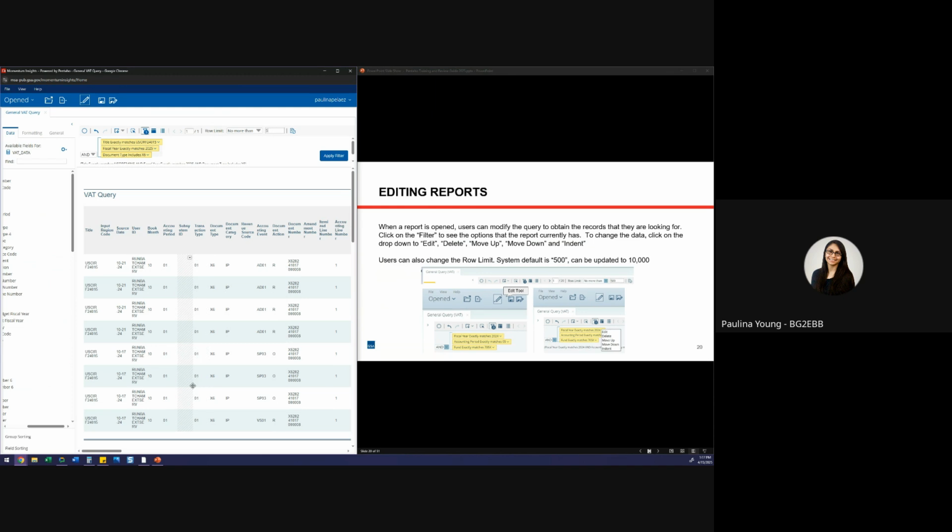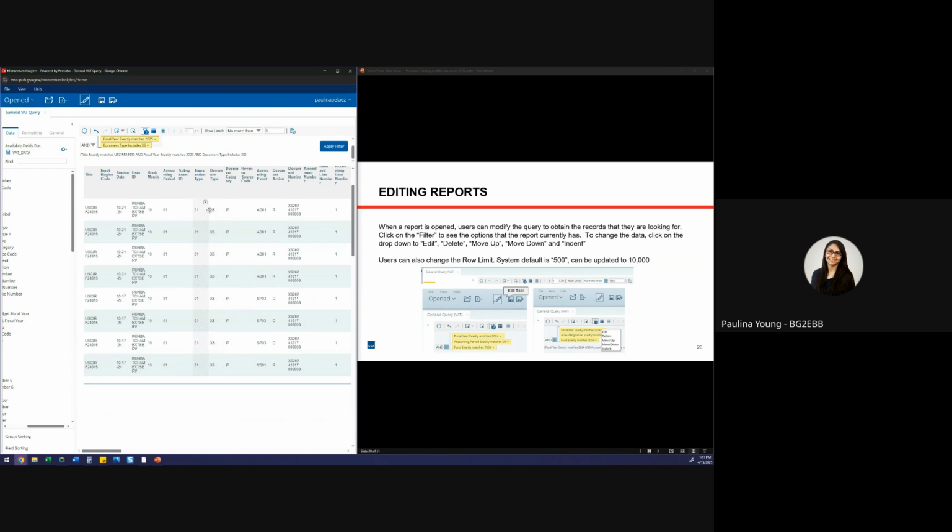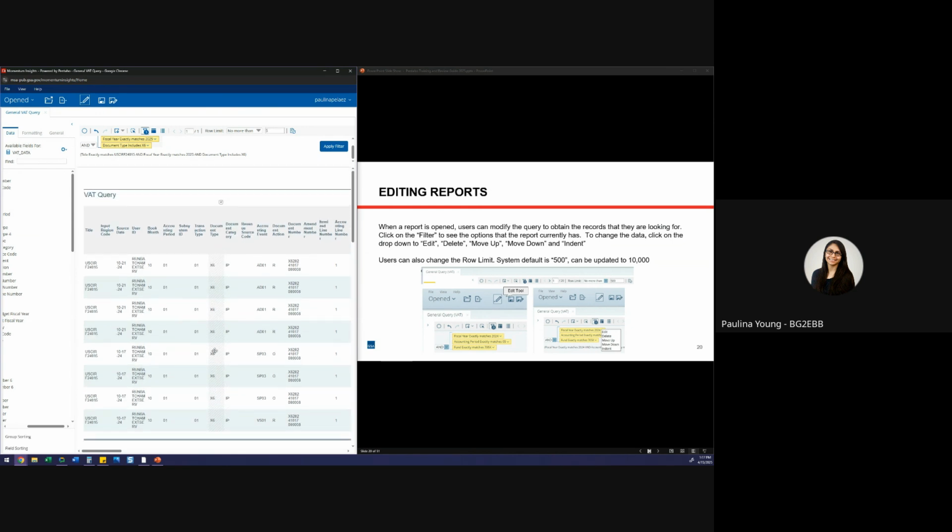So if you actually download the report, it will give you all the data. But when you're editing reports, I suggest you lower that to maybe even sometimes just 1 or 5, just to see if there's more than 1 line of data, because it makes it easier for the report to generate, and it doesn't take as long. So I have this set to 5 currently. But you can see right here, I have X6s. So it looks like my filter worked.